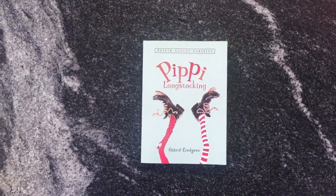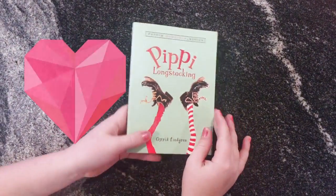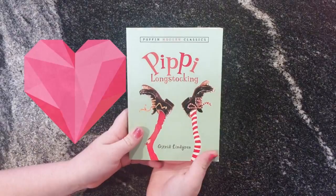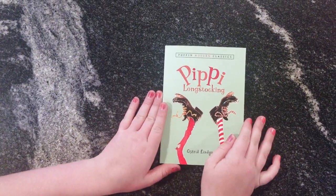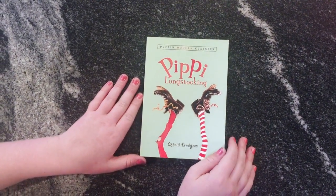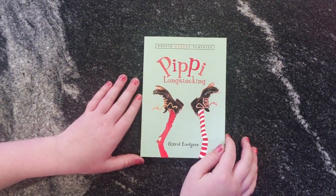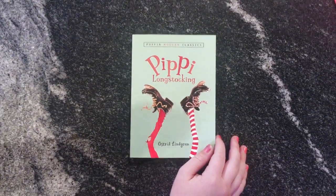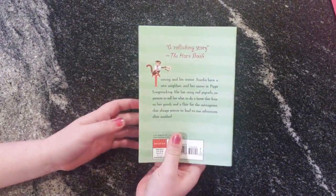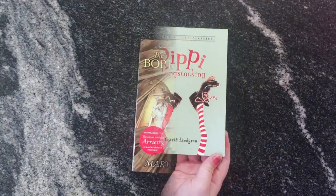All right, so Pippi Longstocking was our next assigned book, and this is the winner for the year. They are in love with this book. They fell in love with Pippi Longstocking. They read this book in a couple days. They absolutely loved it. They did do book reports on it, but I filed them away, so I don't have anything to show. But just the fact that they talked about this book every day at lunchtime and dinner time and all day long, this was a winner for us, and it still lives on in our house today.